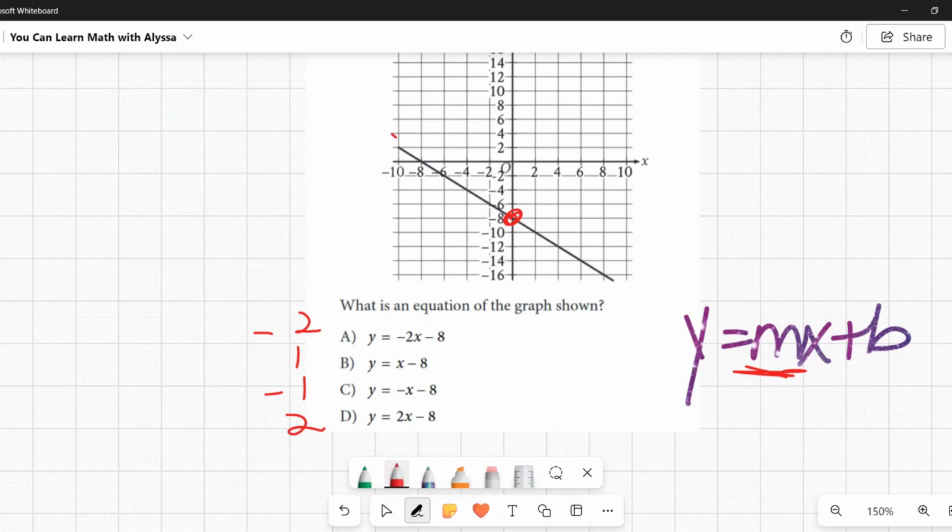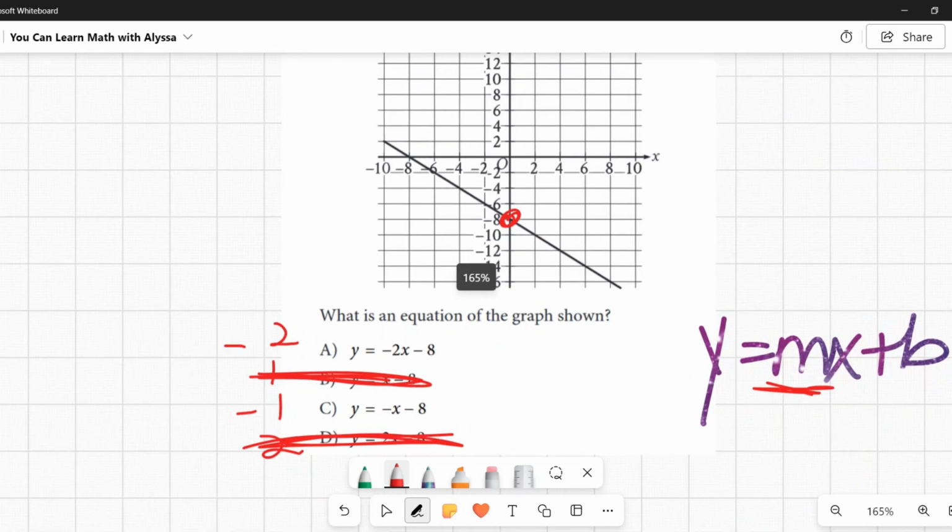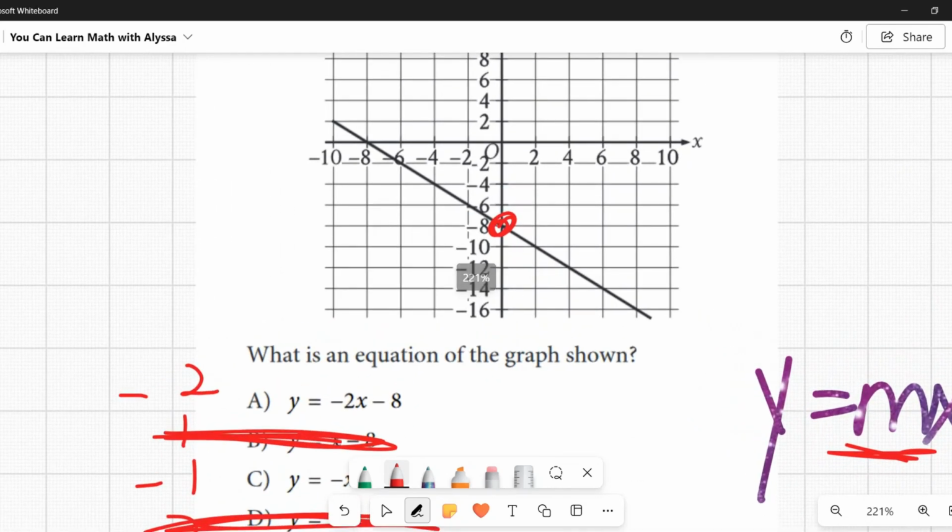So looking at this slope, it is going down as we go left to right. So it is negative. So I know already that B and D are out, and I am just down to A and C. That is the kind of thing that's helpful. Let's say you forget how to find the slope, but you may remember the positive negative. You can at least get it down to A and C and then take an educated guess. But let's look at some points here and see what is happening.